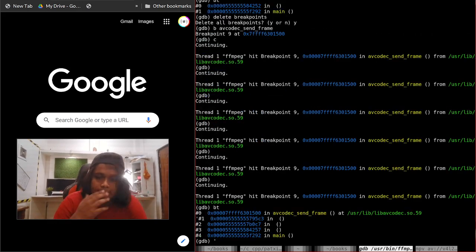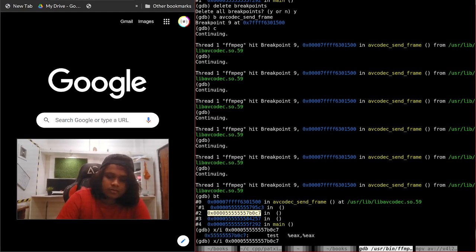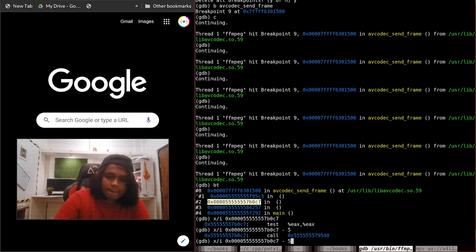AVCodecFrame. I'm going to break at this function call. Maybe then it will be sequential. Let's break there.